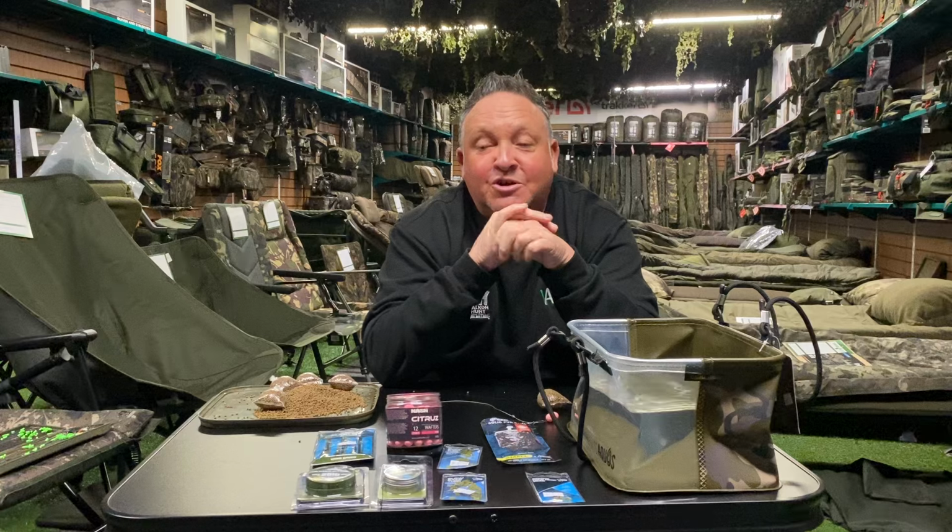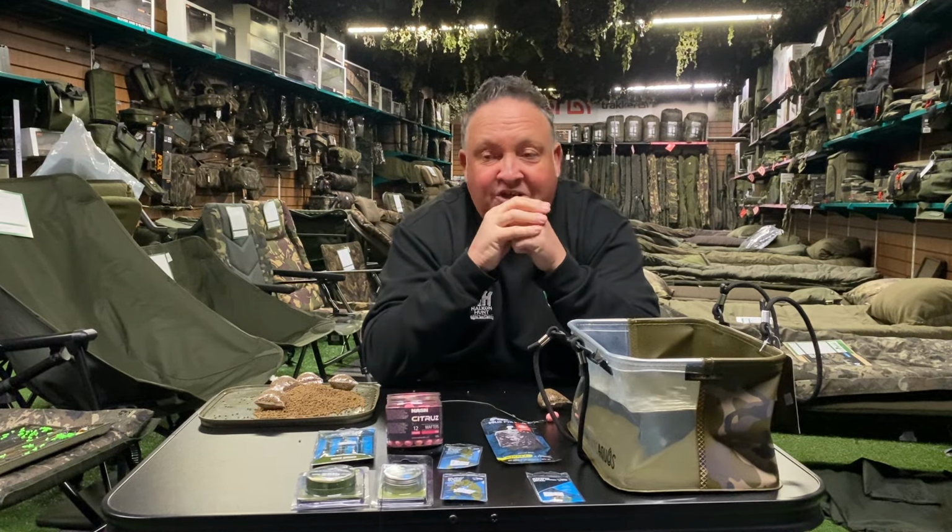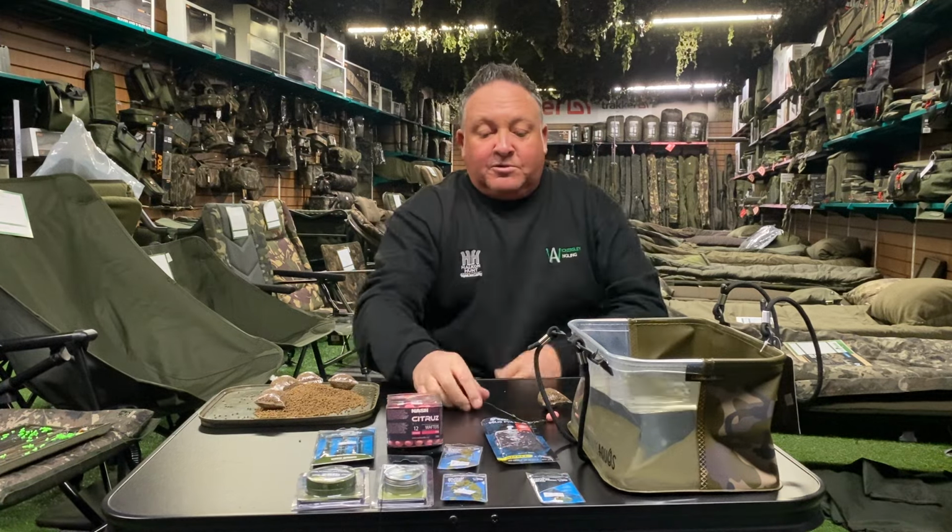So this is a method that I absolutely love, and I've told hundreds of people about this. It's not a secret, it's been around ages. It's a forgotten method quite a lot, but I always tell people about it, and they always come round, whether I'm fishing or in the shop, and they always say, do you know something, Gerard? That's brilliant, that. Honestly, I used it, and my catch rate's gone up. It's simple.